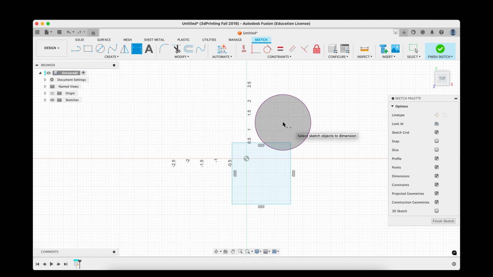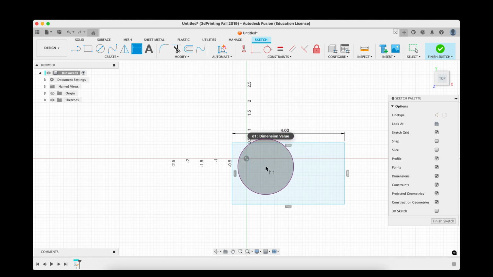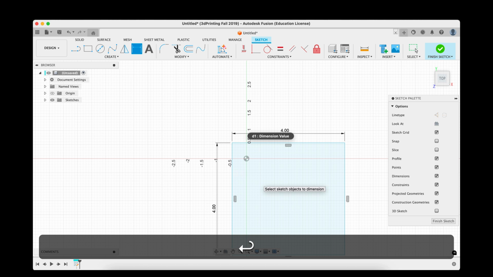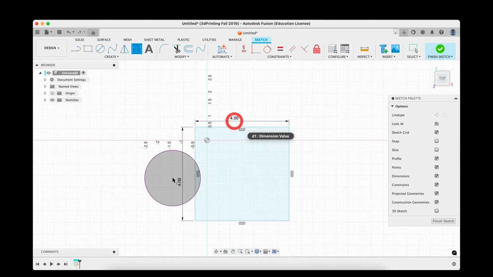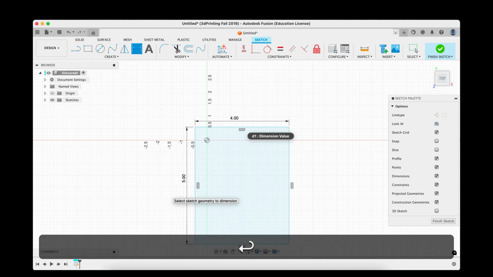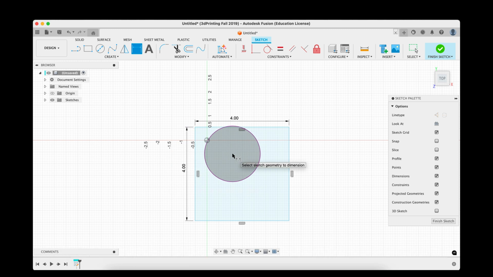So get used to that one because you're going to use it a lot. So I'm going to press D. And if I want to just tell it the size of something, like a side, I click on the side, I move up, and I click to place the dimension, and then I give it a value. So in this case, I want it to be 4 inches, and then I'm going to grab this side, and I'm going to make that one 4 inches as well. I can move those dimensions around, right? And I can double click to change them. If I wanted to make that 5 inches, there it is. I'm going to put it back to a perfect square.